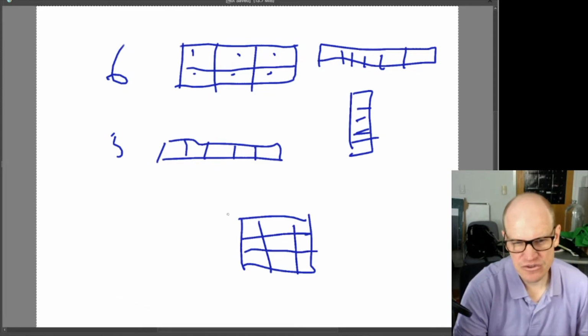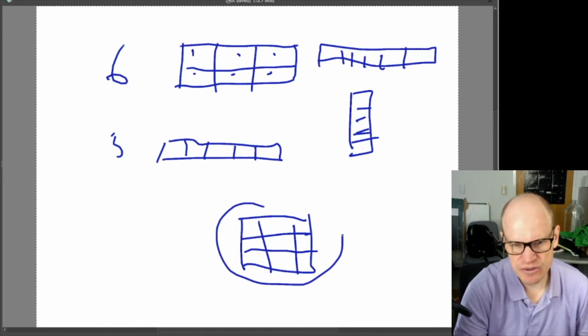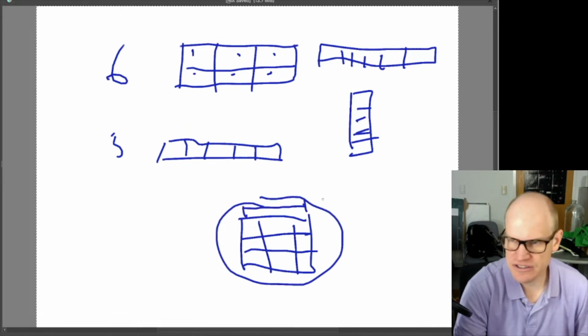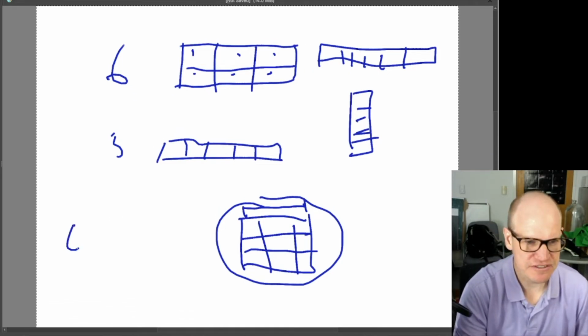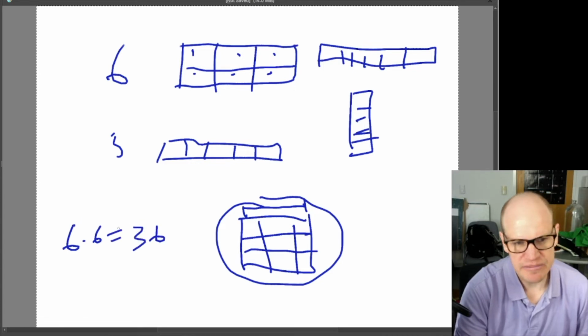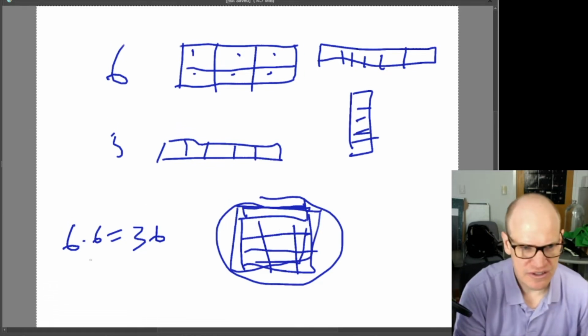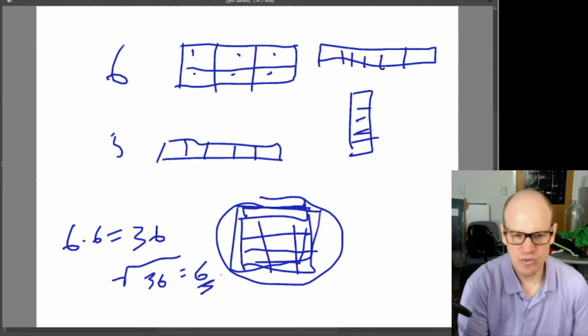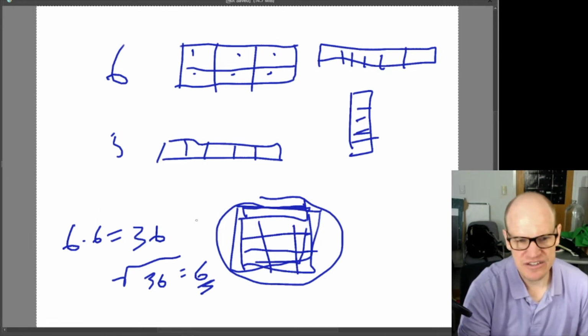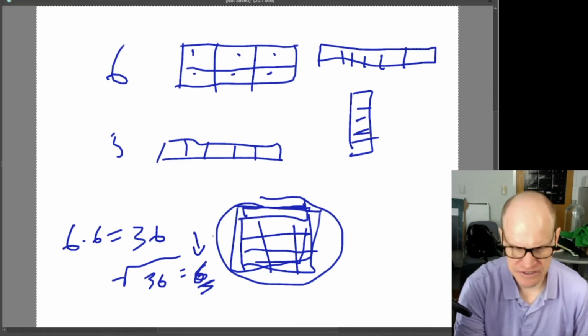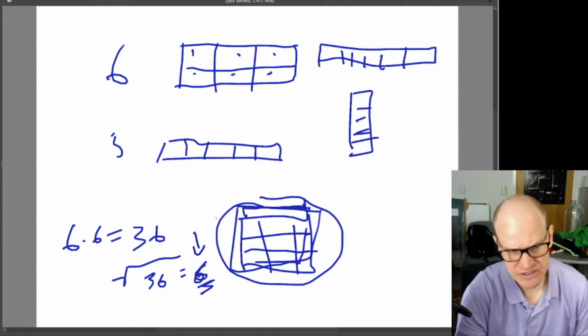And so there is a mechanism to say, if you have a square number, then what corresponds to the length of the side of that square, and that would be the square root. So if you have any number that's multiplied by itself, 6 times 6 is going to be 36. It means that you can represent it as a square, and that there is a way of transforming from the square to the length of the side, which is the square root of 36, and then that gets you back to 6. We will see in a moment that this is not the only square root of 36. There are a few square roots of 36, 2 of them.